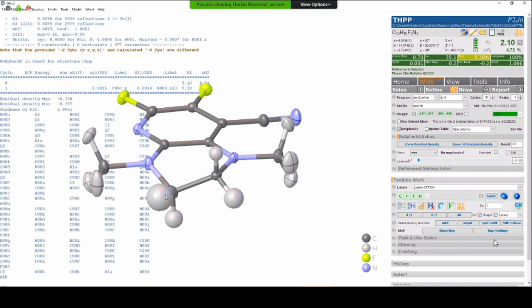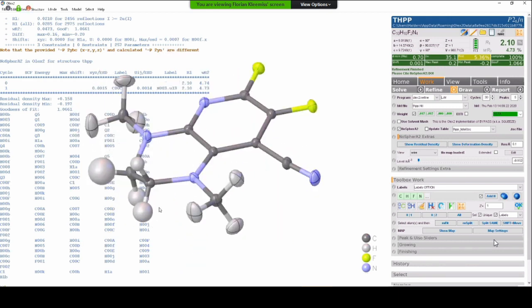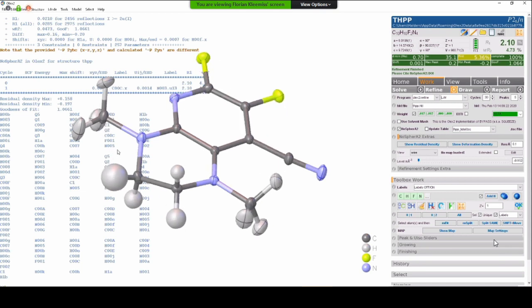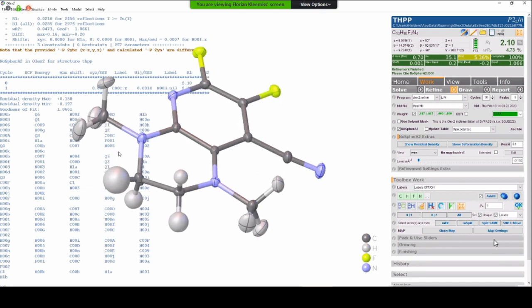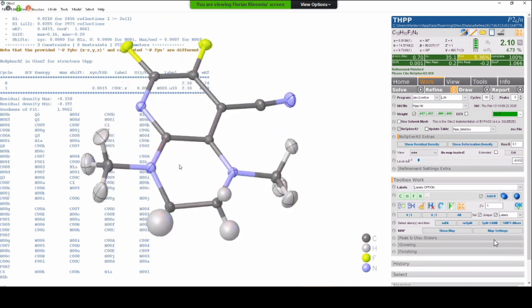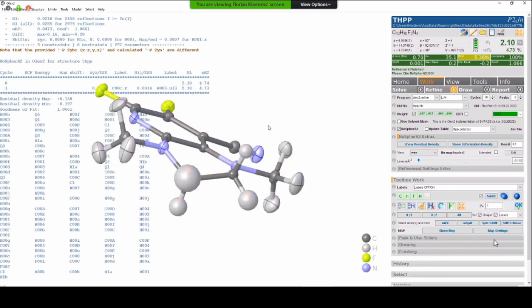This is really difficult to find from your scattering experiment. Therefore, I assume it's best to describe this hydrogen atom isotropically because there is just not enough scattering power of this poor hydrogen atom to contribute significantly to the overall scattering picture. But if you have very brilliant data, you might be able to observe this also anisotropically.